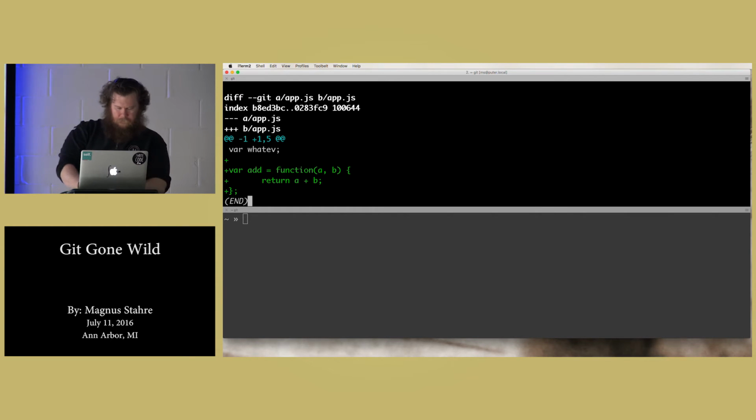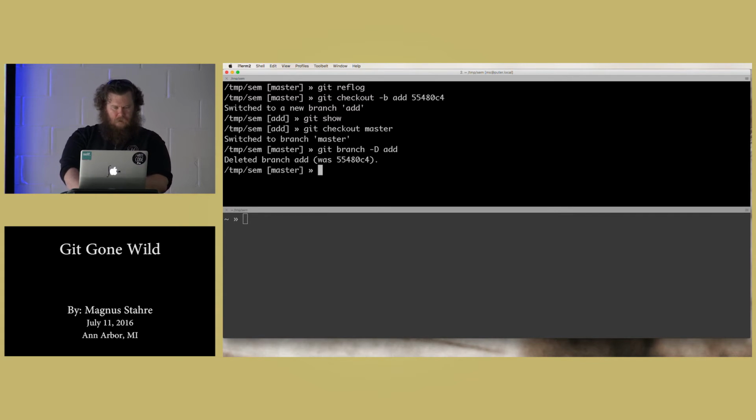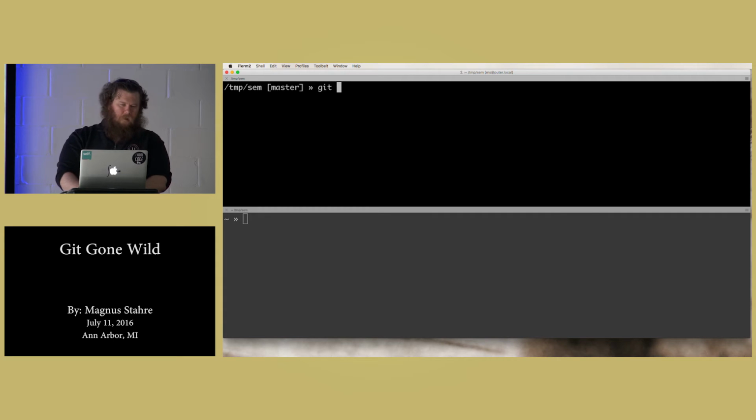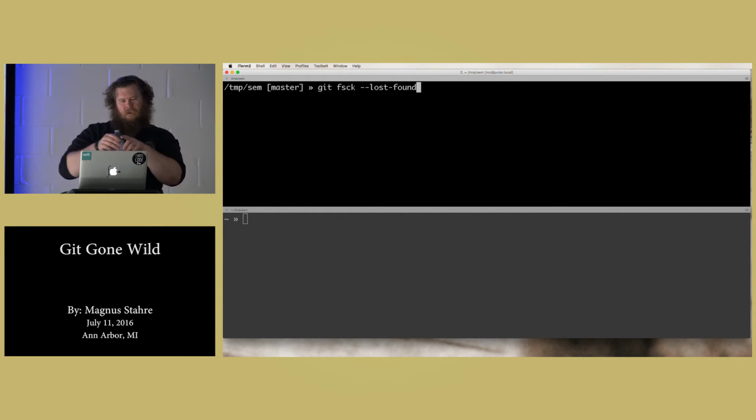I can add stuff. But if for some reason they cleared my reflog and they're very, very mean to me, or if I don't remember this reflog command, there is a command of last resort. You can do git fsck --lost-found, which will walk through all your objects and find any object that is not referenced anywhere.